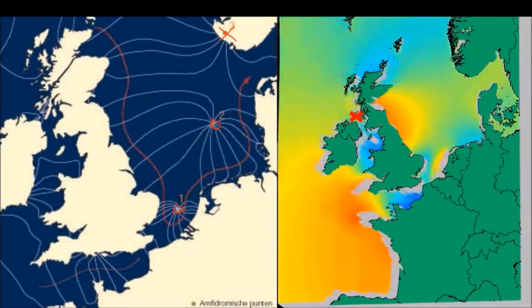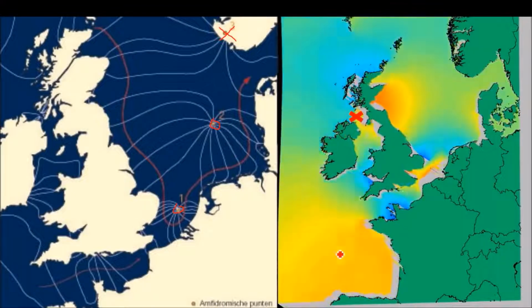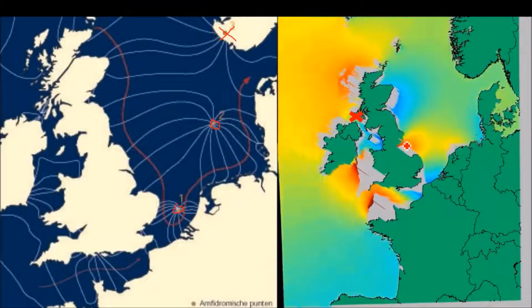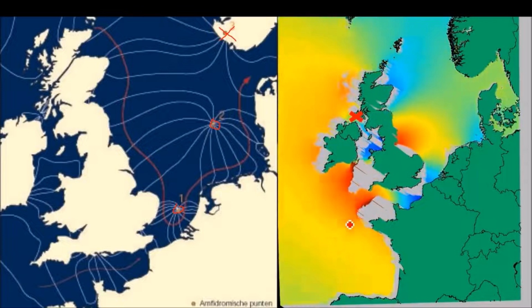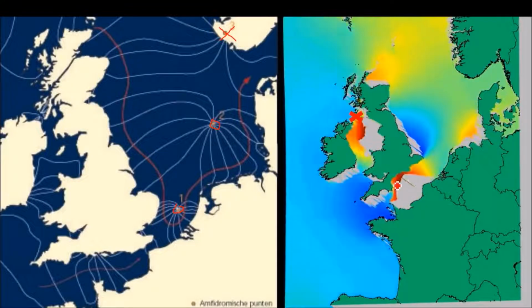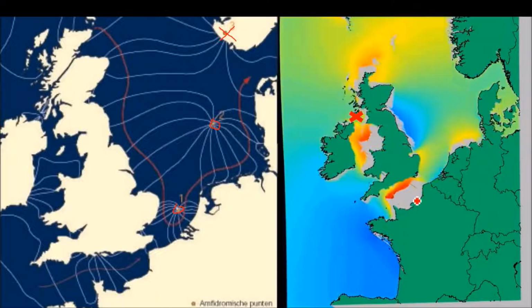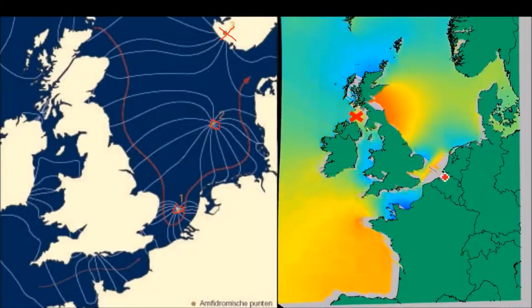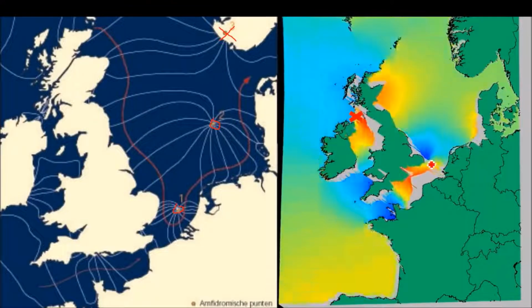I've also got this side by side with an actual animation. Now, what's nice about this animation, it shows tides. It doesn't just show tidal amplitude. It shows tides in real time. And you can see how high these tides are relatively. These are these huge 2 or 3 meter tides that are all rushing up through this English Channel here. And yet you do have a tidal node very close into here.